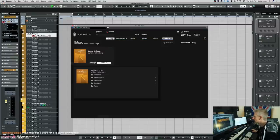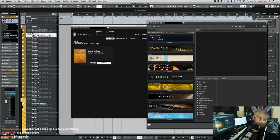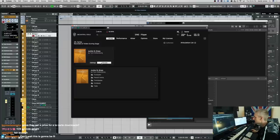So anyway, let's go back to the library. The way it works is you come up here, you get your little libraries. I assume over time this will be populated with all your other libraries as well. So it's much like in Kontakt, this side window will populate with your libraries. So let's take a gander.